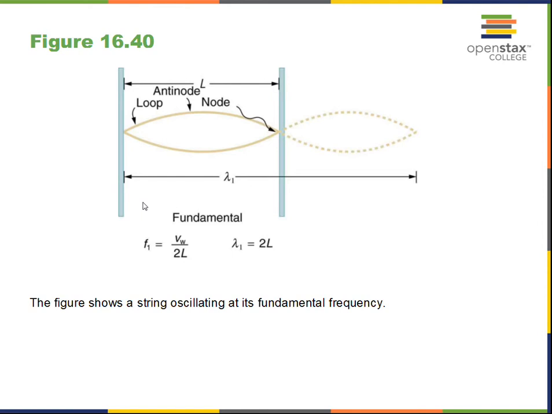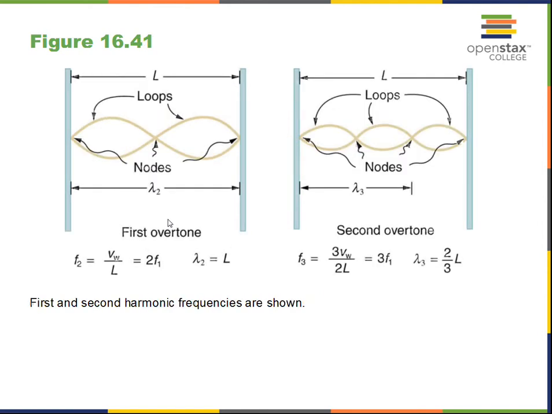There are also harmonics, upper frequency numbers. You could call it the overtone, but most people would call this the second harmonic. And this would be the third harmonic, with a factor of 2 multiplying the fundamental frequency. I would call this the second harmonic, this one the third harmonic.